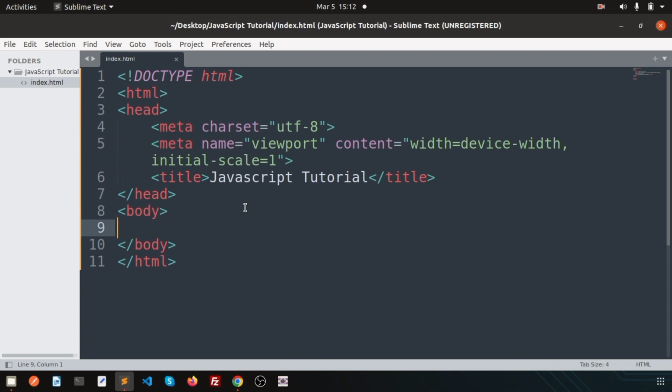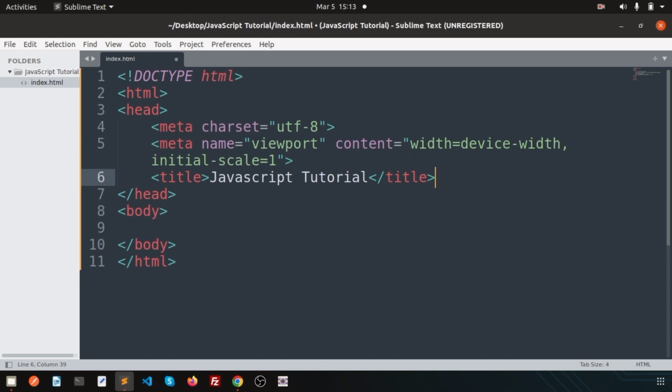Step by step I will show you these things. First of all, if I write JavaScript code into my normal HTML page, how can I write it? Simply, inside the head tag I can start the JavaScript code.